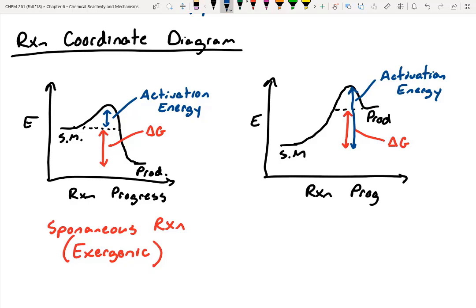All right, so if we think about this, in order for this to be spontaneous, your car would have to magically crawl itself up a giant hill, get back into that little well on the product side. But we know cars don't do that. Cars would prefer to go down a hill, not up a hill. So delta G tends to prefer going in a downward direction, not an upward direction. So this would be a non-spontaneous reaction. This would be endergonic.